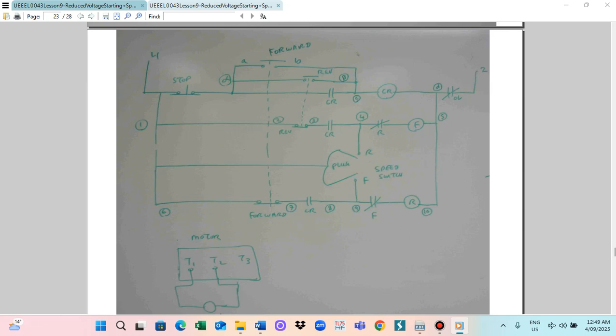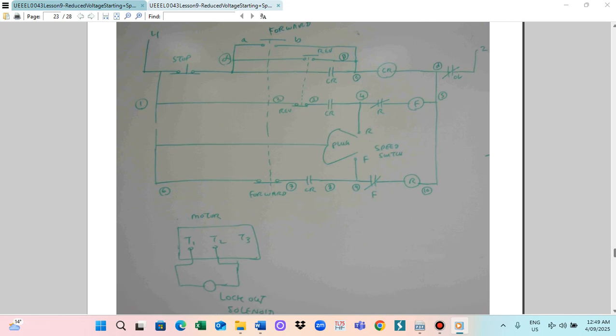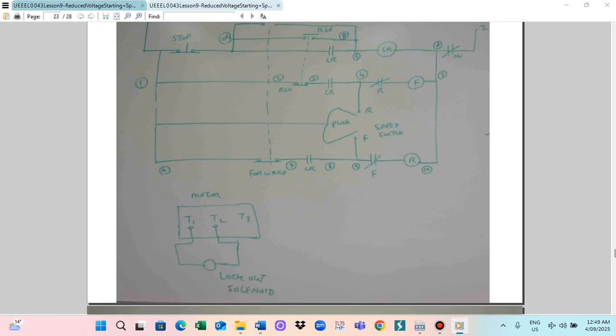So the current will flow from the FR, beta, CD. So this is the reverse. This reverse connection makes the CR energized, and the current also flows into 6, 7, 8, 9, 10, so that this reverse wire is energized. The reverse wire is energized, so the motor will run in reverse. Because of this, the R connect is open, so the forward side cannot be energized. So this is how the motor can run forward and reverse.